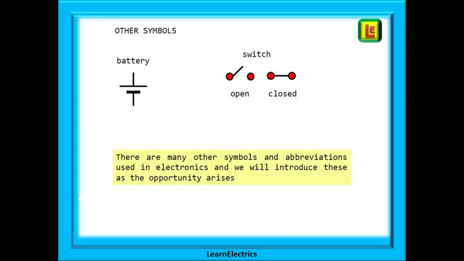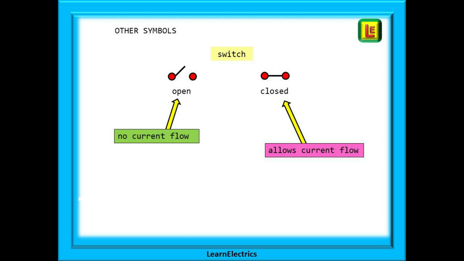Two other symbols that we will use in this video are the battery symbol and the switch symbol. Other symbols will be introduced and explained as we come across them. Starting with the switch, there are many different symbols for switches but they all follow a similar style to the one shown here. A switch can be open, in other words breaking the circuit so that no current can flow through it, or it can be closed in which case current flows through the switch. We always assume that a closed switch will have zero resistance to the flow of electrical current. In other words, in the closed position the switch will not impede the flow of electrons.